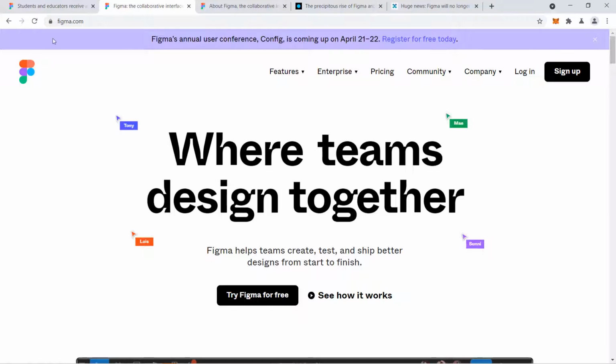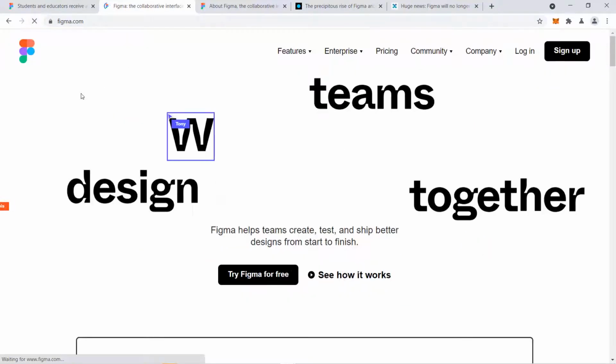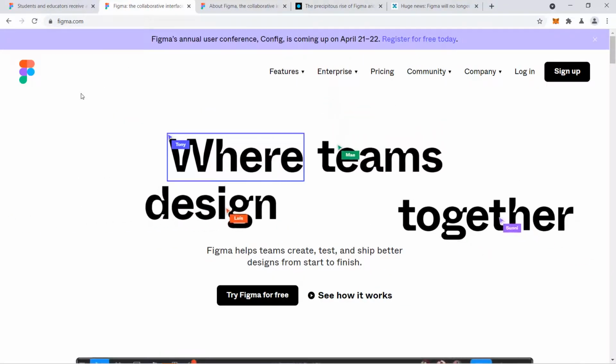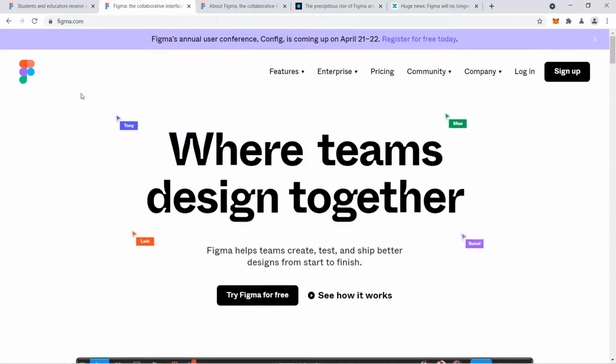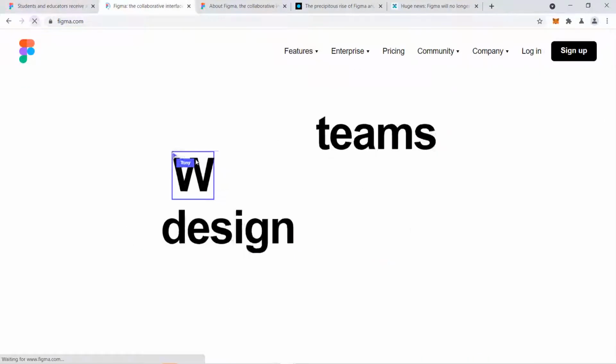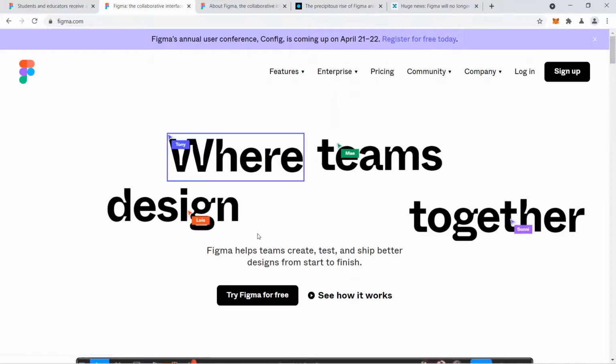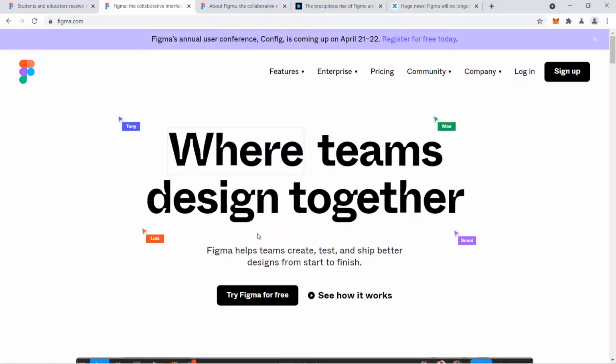And if you don't know what Figma is, it is basically the Google Docs for design. It allows you to share design files via a web application and see other people collaborate and edit in real time via their cursors, like seen in this animation. Just like in Google Docs where you can see people edit the document in live time. So this is a great tool.